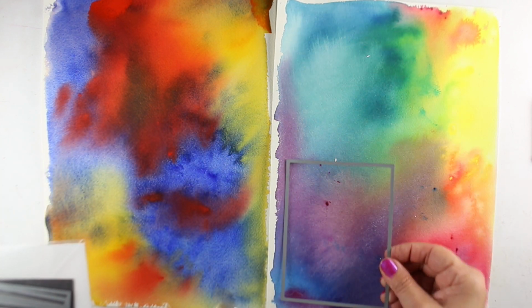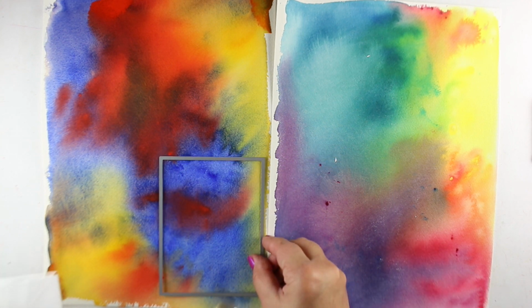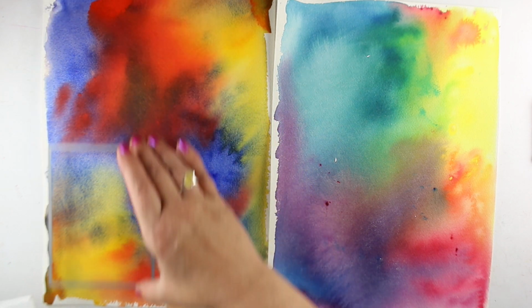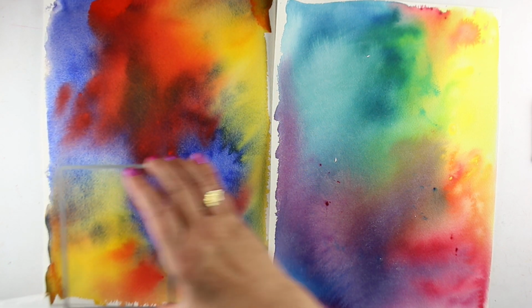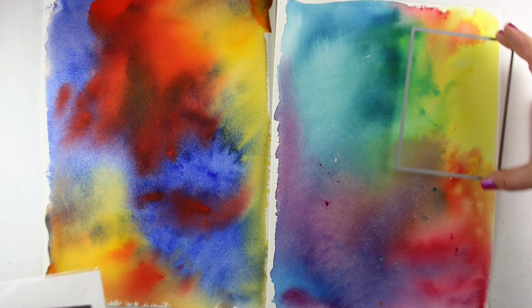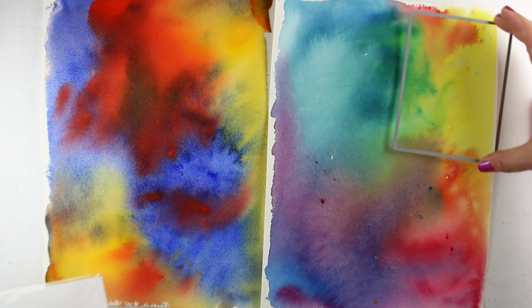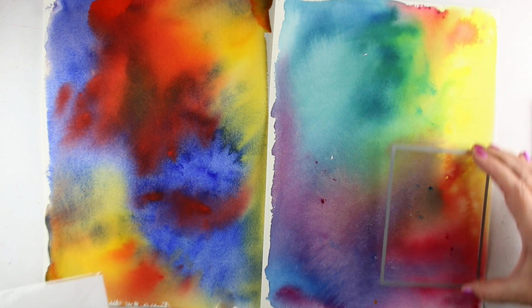And I'm going to cut out rectangles and make 4 cards out of each one of these. You could cut out all different kinds of shapes, die cut them out. And you do need to cut these down so that they will fit in your die machine. And if you like the piece that's in the center, note that you'll have smaller panels to work with once you cut all that paper down, so you'll have smaller edges.